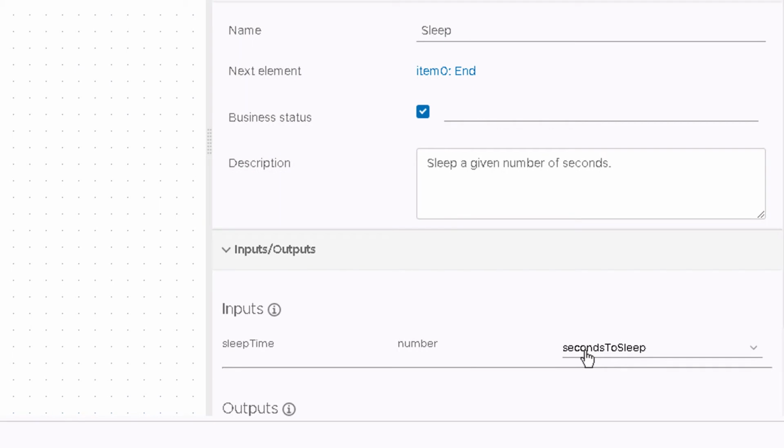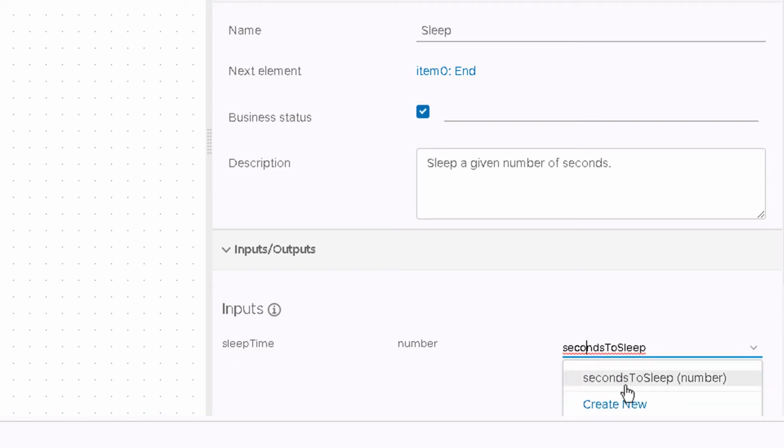So to connect the sleep schema element's variable called sleep time to my variable or my input parameter, I'm simply going to go to this drop-down list, and it will give me a choice of variables or inputs in my workflow that are numbers. It has to be a number, or it'll let me create a new variable on the fly.